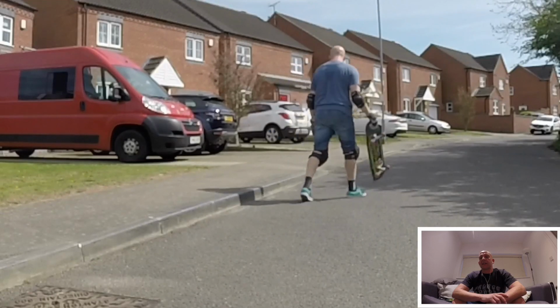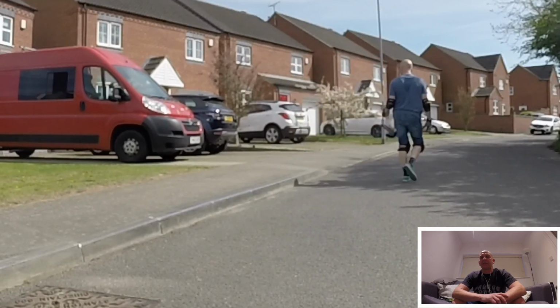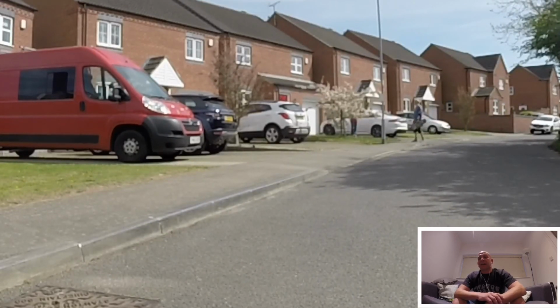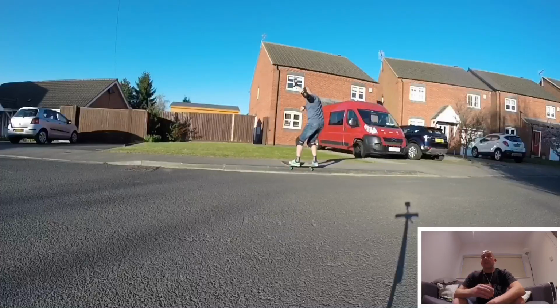This is an inevitable part of what's happened over these last few weeks. You see, they walk up the road, you see that red door open, and the lady who lives there comes running out, asking me to stop skateboarding, because it's too noisy. So obviously, being a good neighbour, I did that, and came back at it later on that evening after she finished work, because she works in the front of the house. So this is later that same evening.